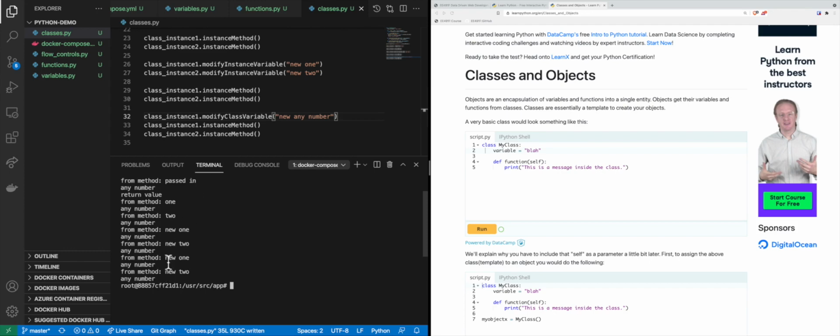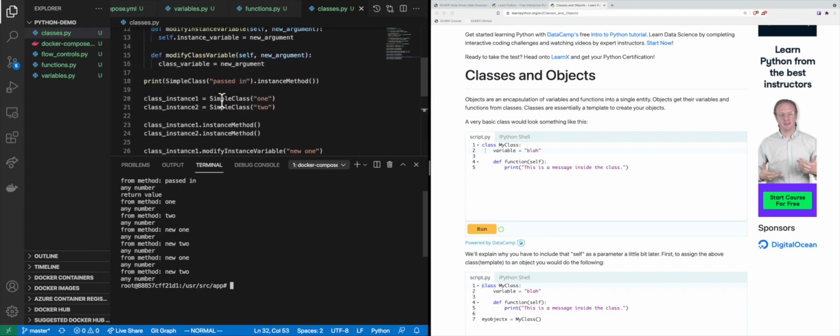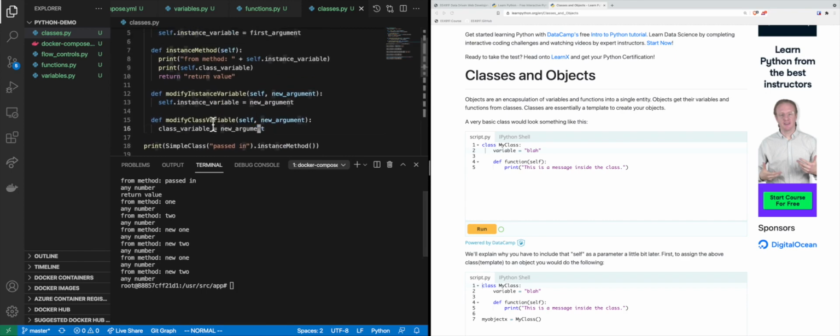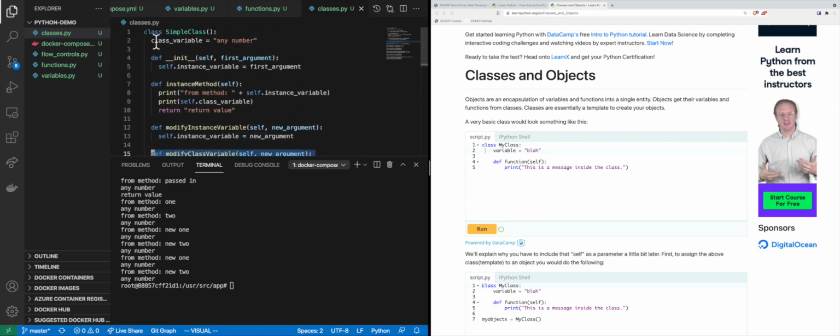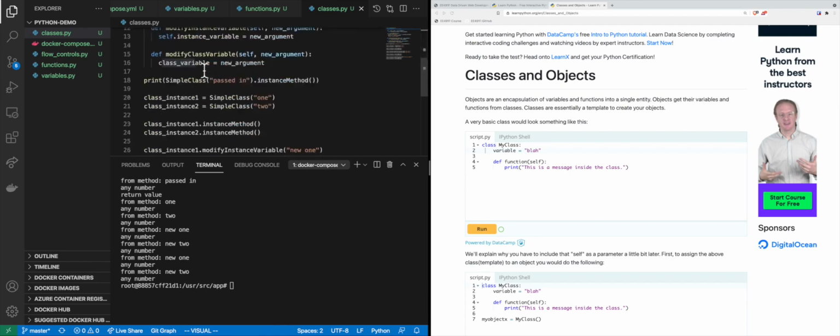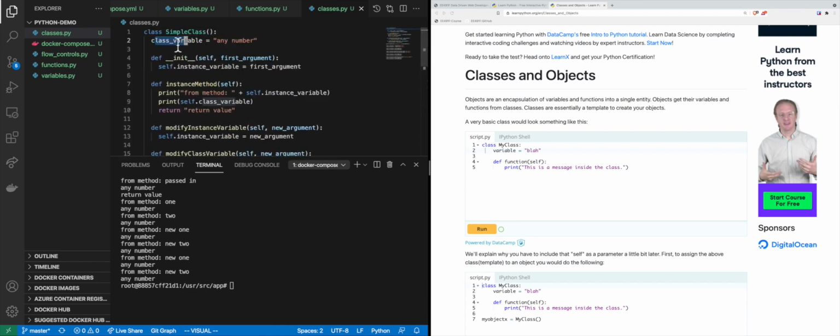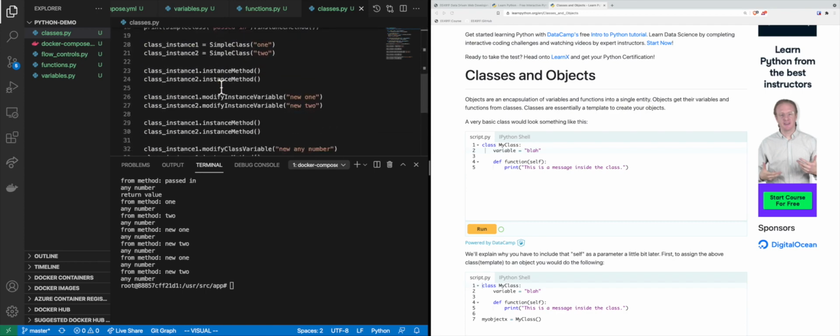Wow. So you actually cannot change any of the class variables. Yeah, so that makes sense. There's probably a way maybe to do it, but it does kind of shelter the class variables from being modified.